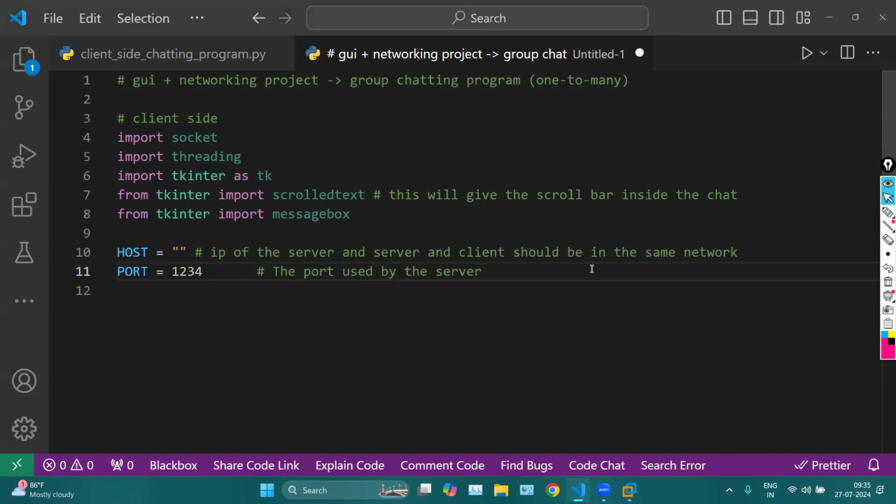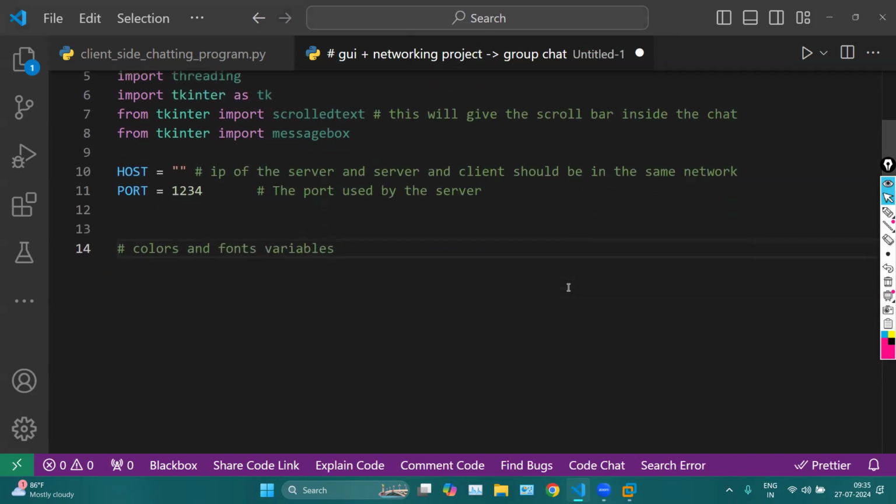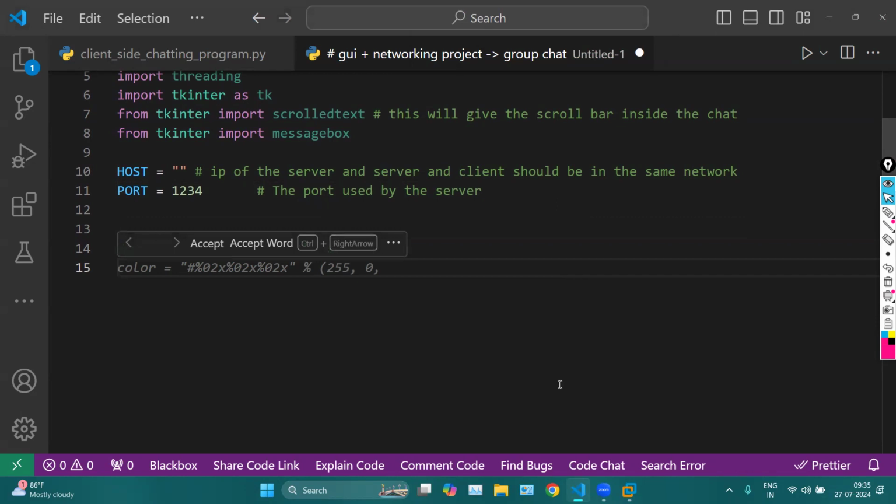Then here we can define some colors and fonts as variables so that we can use them in the GUI window. Let me open a color palette.